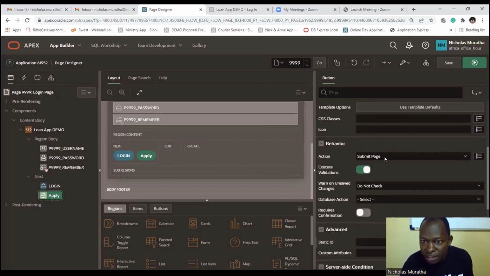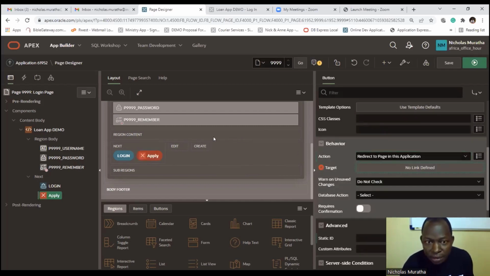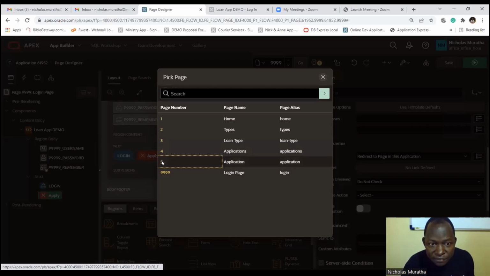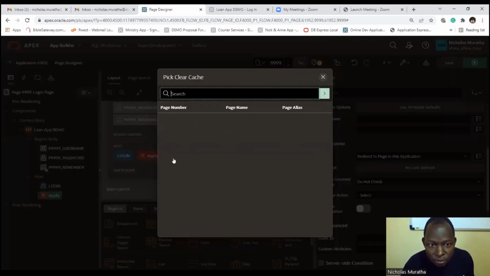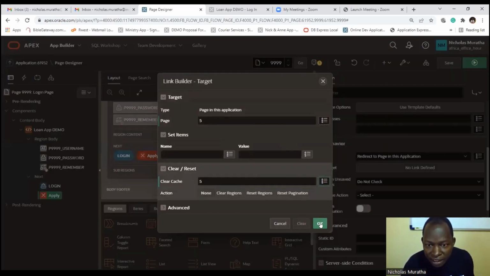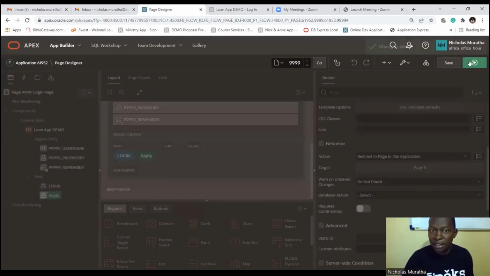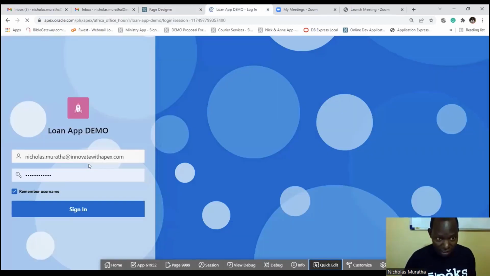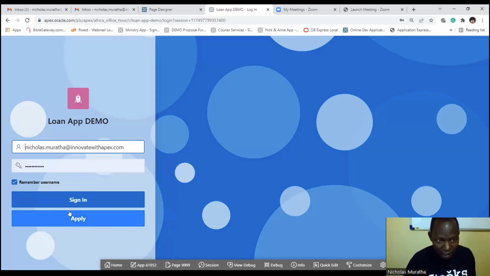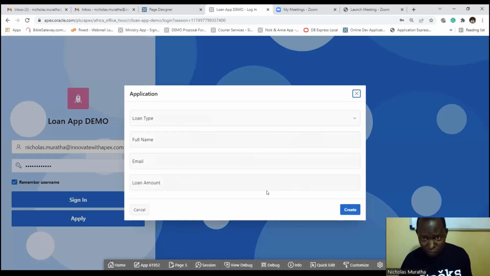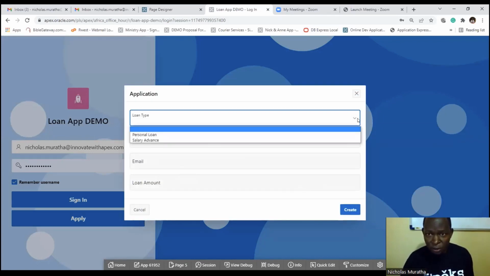However, I need to direct it to call a page, and it's going to call our loan application form, which is page 5. And I need to clear cache on page 5. I'll save and I'll test the app. So we have a button called apply. And if I click on apply, automatically I can apply for my loan without logging in.